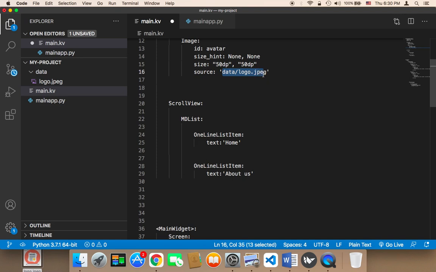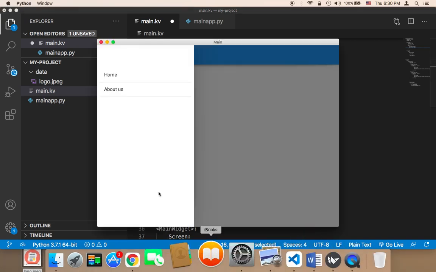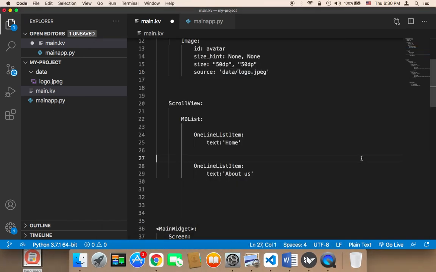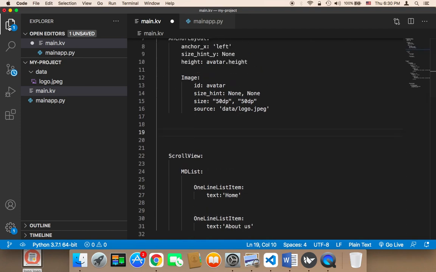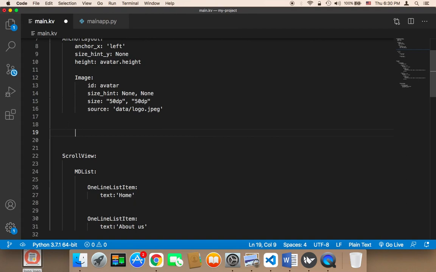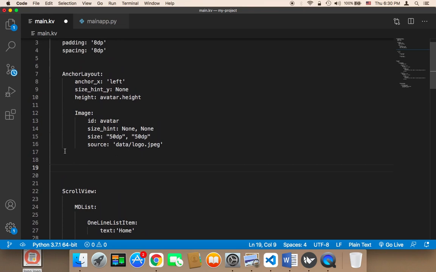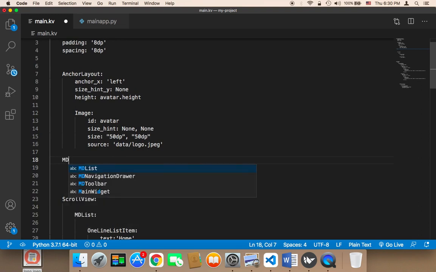The second thing that we need to do is display some information below this image. So below this image, let me close this off, and then I'm going to use the MD label just outside this anchor. Outside this anchor, I'm going to come outside of it and use MD label.